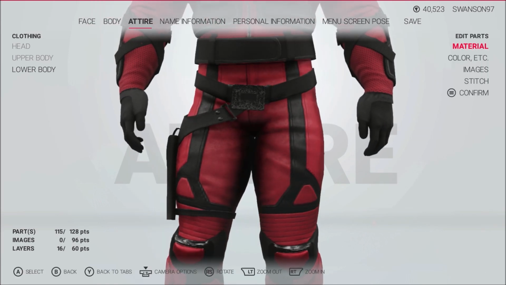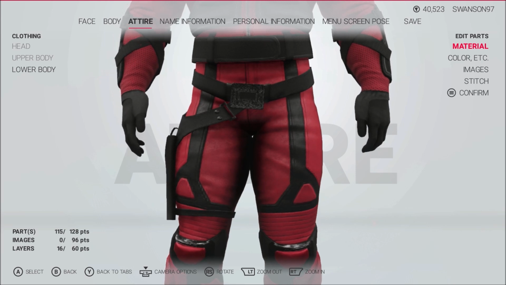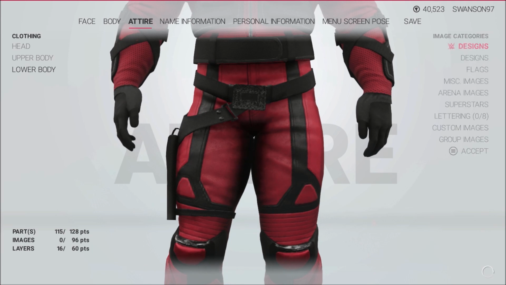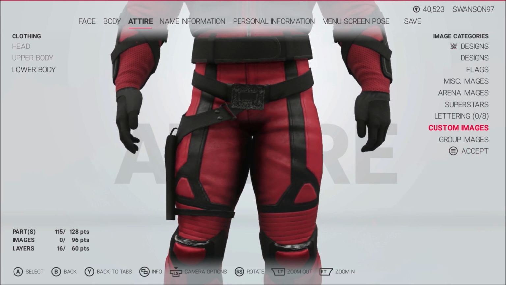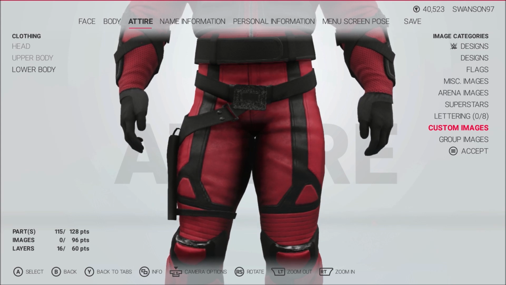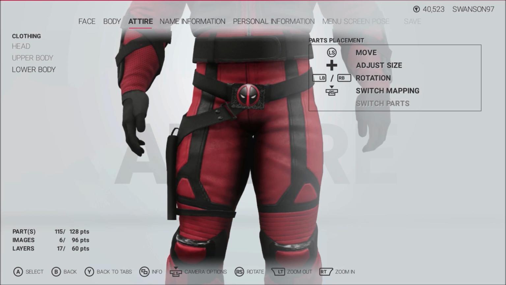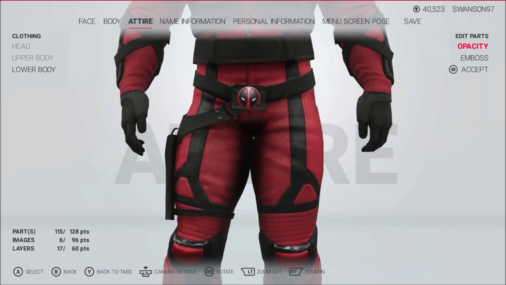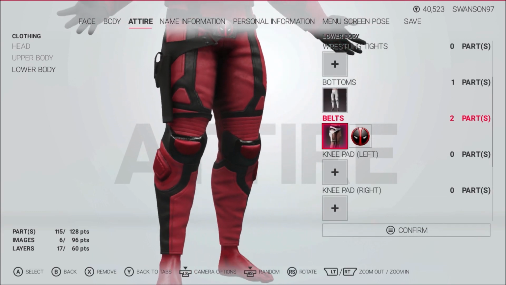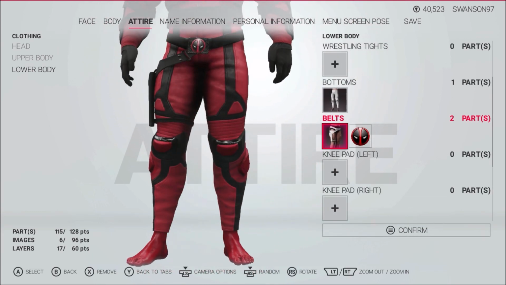Now, obviously I said I want to do this with in-game things. And normally when I do that, I just download a little logo off of Community Creations just to give it that flair. So you can as well if you want to add a little bit more detail. I'll show you exactly what I'm talking about in a second. As you can see, I downloaded a little Deadpool logo just to put in the middle of his belt. Like I said, you don't have to, and it's obviously not the point of this, but it just makes it look a little bit more authentic to have his little logo in the middle.